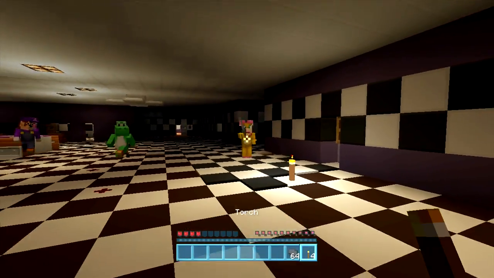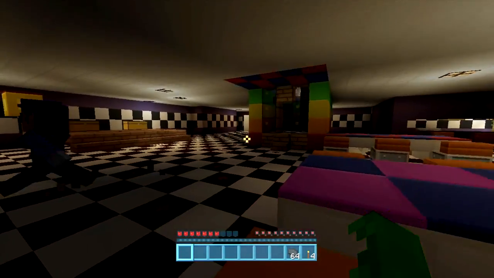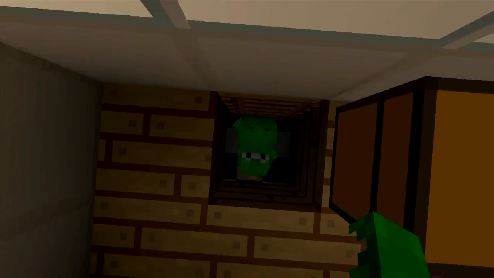Okay, guys, let's see if we can try... Oh, Wendy's here! Oh, torch! 5, 4, 3, 2, 1. Okay, we nearly died there. We nearly died because Wendy was being a bit of a jerk. But I will not lie. Oh, cannot get up the stairs. Cannot get up the stairs.